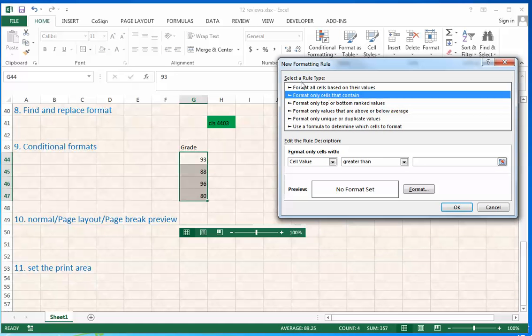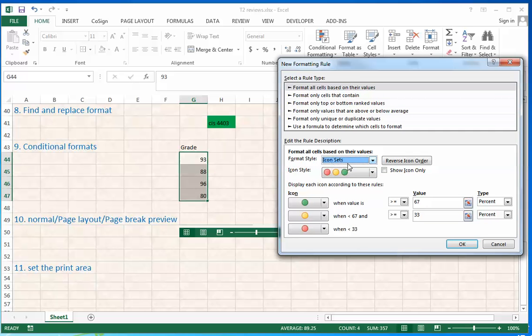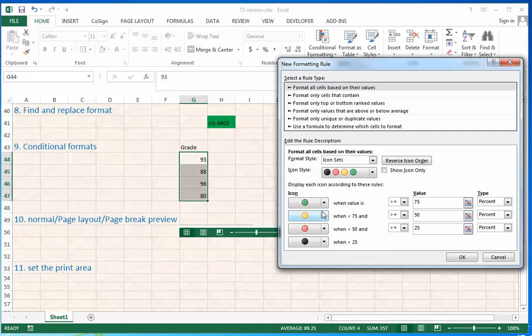So here, this is called a rule. We can format cells based on their value or format some specific cells. In this example, we choose this one. We want to use icon sets, and here we have 4 categories. So here the type we should use is number. If the value is bigger than or equal to 93, we get green.